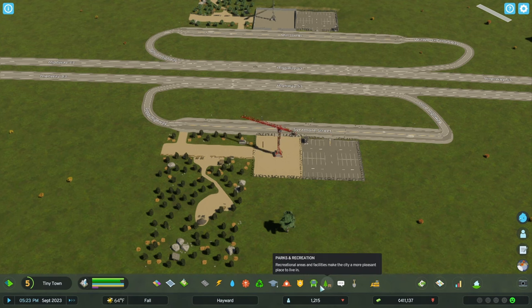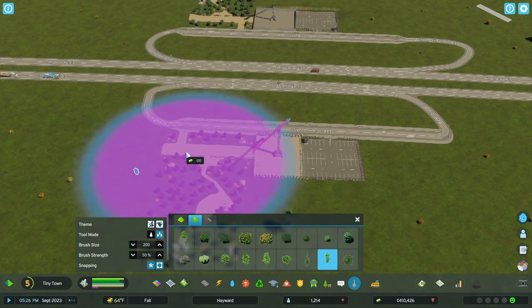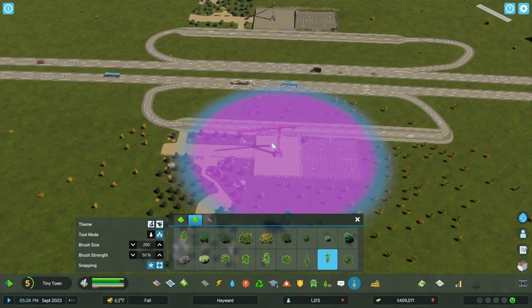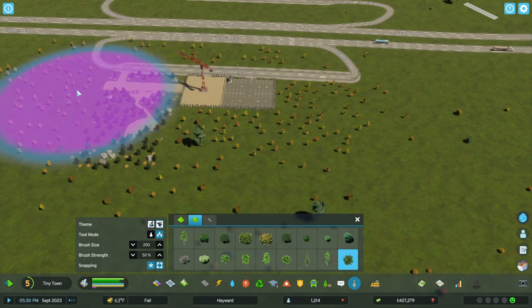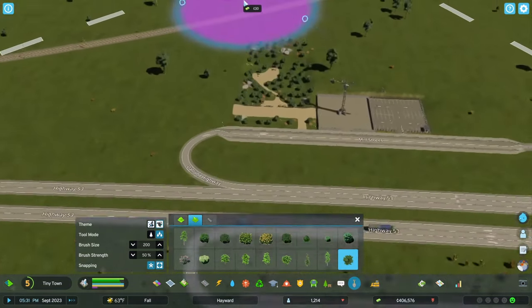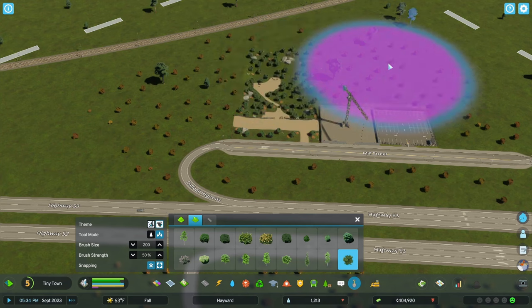And I want to have this. I want trees. Usually you don't have trees along the highway, but I want to have a camp area, kind of a sanctuary away from the bustle of the freeway. Say they're out on a long trip and they want somewhere to escape the traffic and take a respite on their long journey.